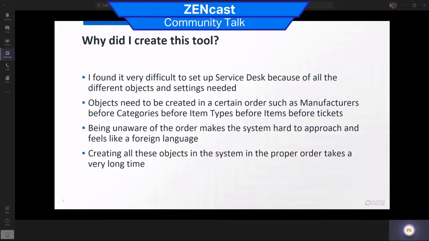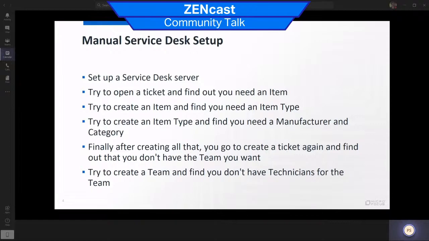Okay, so you want to set up a Service Desk system manually. The first thing you have to do is set up the Service Desk server, actually install the product. Right now, it's really super simple. You download the OVA, or if you're using a different virtual environment, download the file for that.